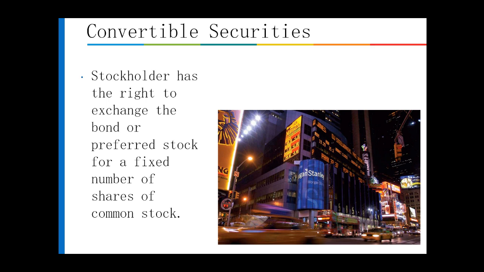Convertible securities: if you have a bond or a preferred stock, depending on the security, you can exchange it. You can exchange a bond for a security. When you have convertible securities, they're going to cost more. A convertible bond — a bond that allows you to convert it to preferred or common stock — is very important and will make a difference in the price you pay. Convertible securities cost more, and preferred stock costs more than common stock in general. These are the different types of securities you can keep as they are or change depending on your goals.